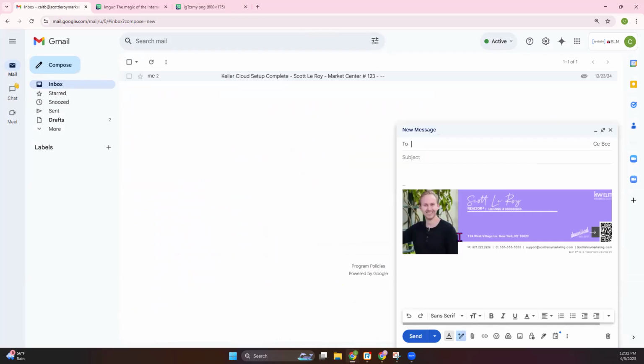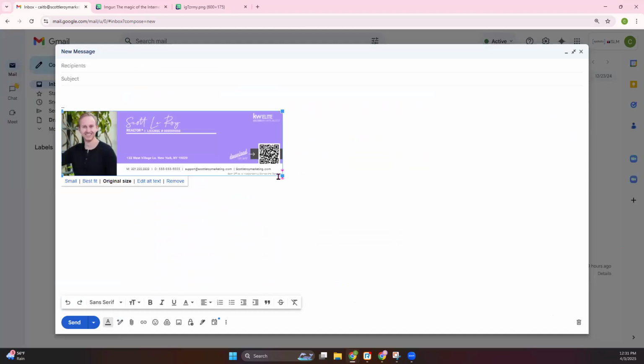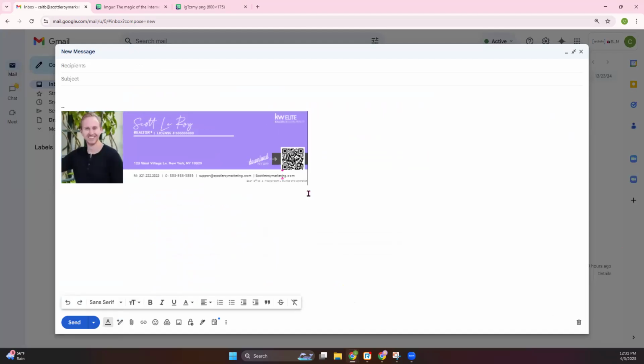If it's coming out a little bit blurry, I know this one kind of looks a little blurry as well, you can always resize it. You want to make sure it's a PNG, but you can always make it bigger, make the text bigger. That will usually help too. So if you were to make some of this text a little bit bigger, it is a little bit easier to read. If you're still running into issues, you can always reach out to our support email.